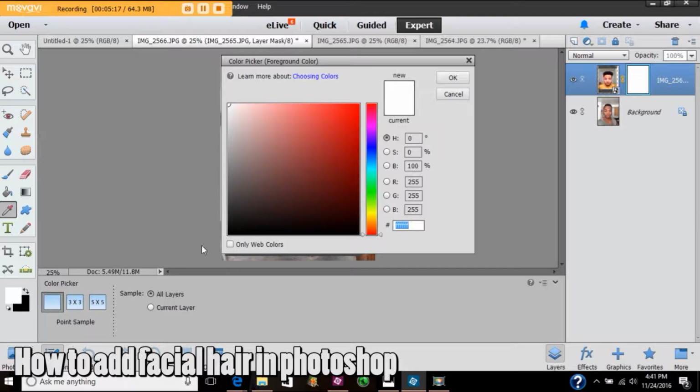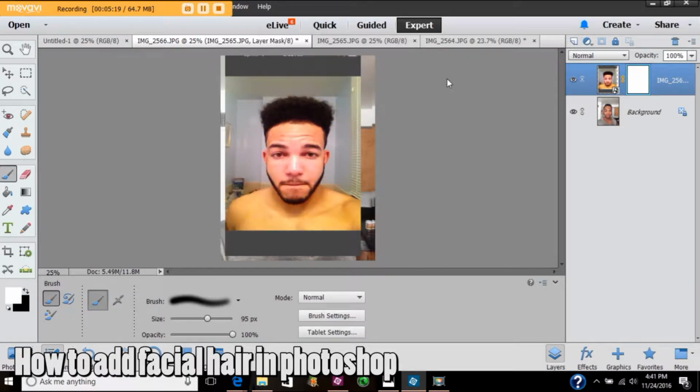What the layer mask tool is going to do is allow me to erase him and add my own facial features in. What you definitely want to do is switch it to black and white. Black is how you're going to erase it, and white is pretty much how you're going to unerase it and fill the area. I will demonstrate to you right now what I'm talking about. And as you see, my face is slowly covering his face, and that's because I got that layer mask on.